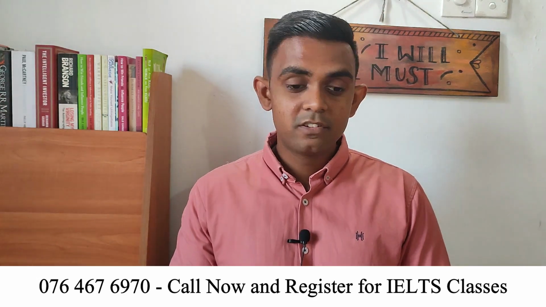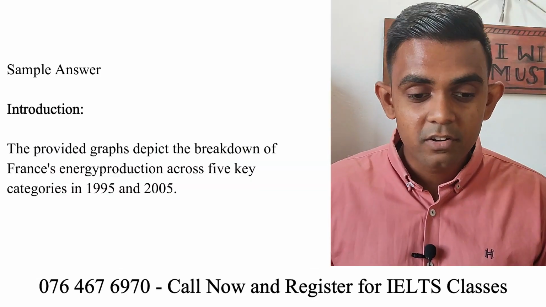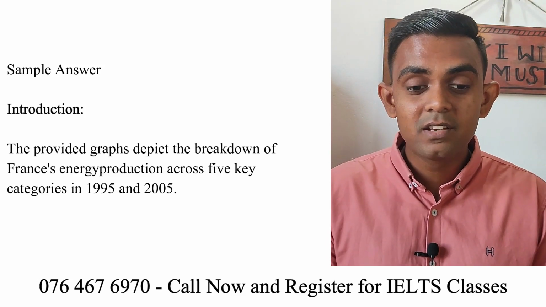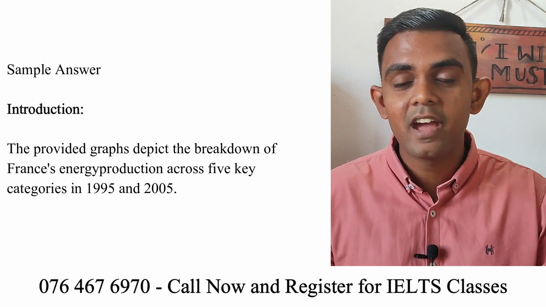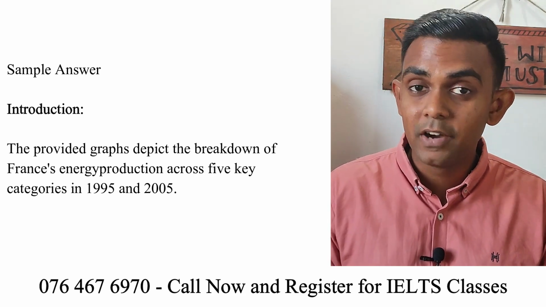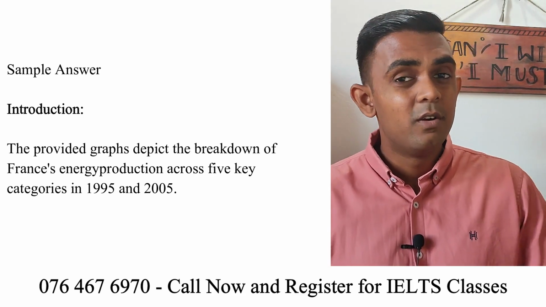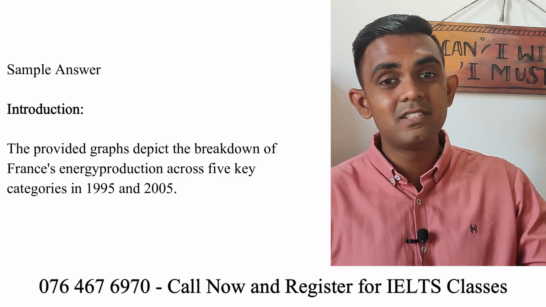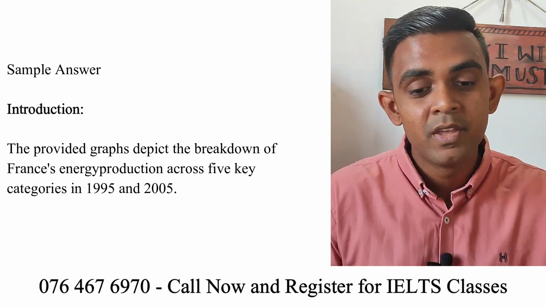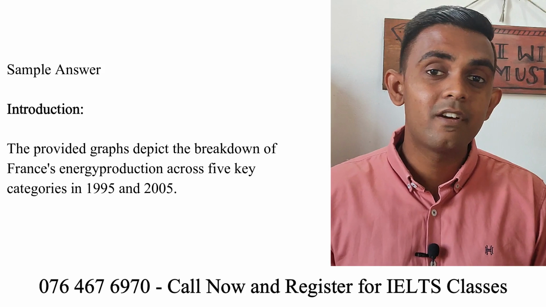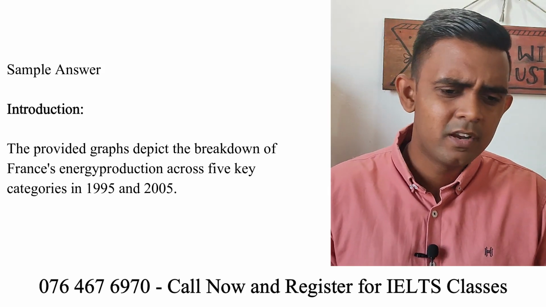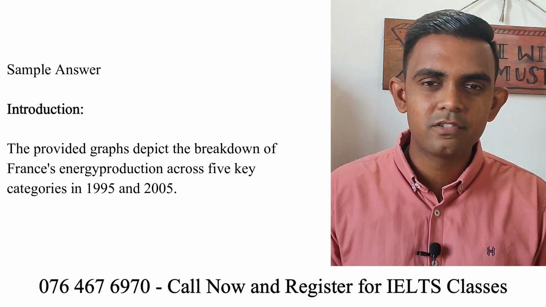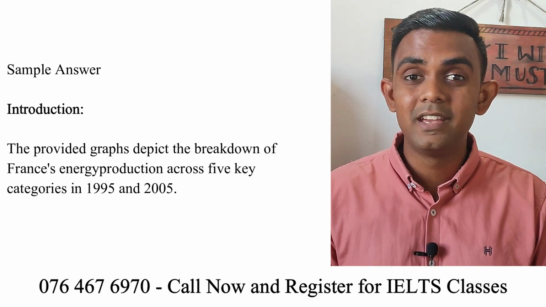So first we have the introduction. The provided graphs depict the breakdown of France's energy production across 5 key categories in 1995 and 2005. We haven't mentioned the 5 distinct categories in detail, but we have said, look, there are 5 distinct categories across these 2 years, right? That's all, a very simple introduction. There isn't anything too complicated about that.